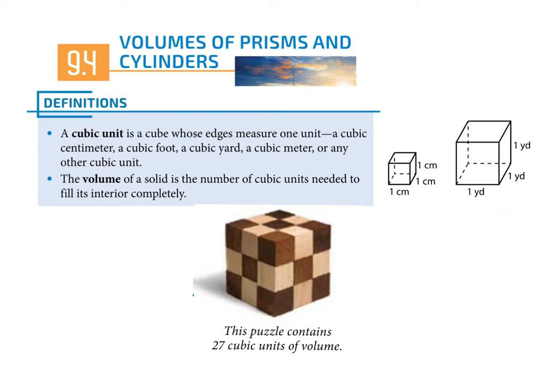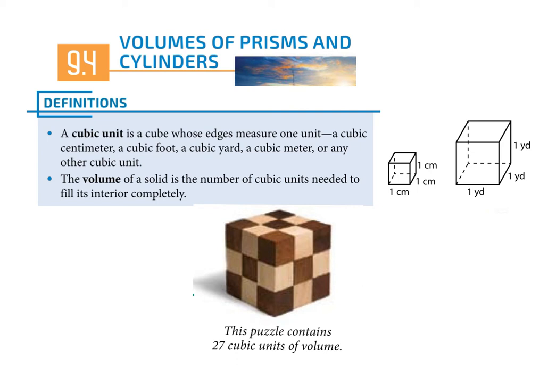And so now we're going to add the 3rd dimension. That's what happens when you fill it up with something. We're going to start with prisms and cylinders, so we're going to talk about 2 bases, right? If you were to fill it up to the top with something, whether it be the aquarium, we figured out what the glass was, but now how much water can you put in the aquarium? That's the difference between surface area and volume, okay? Surface area is just the outside areas. Volume is what happens if you were to fill the container up with something. The definitions here seem like they would just be common sense, but they want you to get a picture of what you're actually answering when you answer these questions.